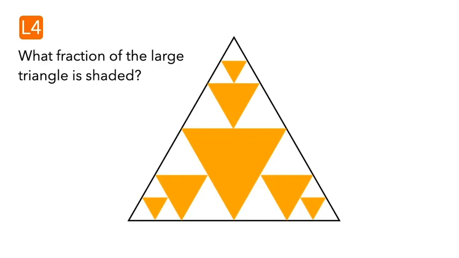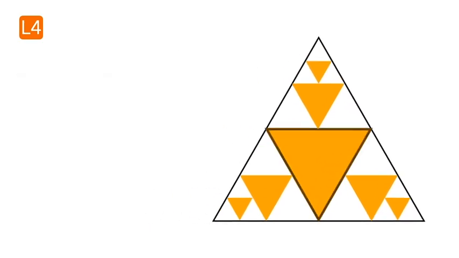So this is a really great question, and it's a slightly simplified version of a UK Maths Challenge question. It shows us this triangle that's been divided into smaller triangles, and it says, what fraction of the large triangle has been shaded? So how are we going to approach this? Well, this triangle in the middle, we can see that's a quarter of the largest triangle. 4 of those will fit into the whole thing.